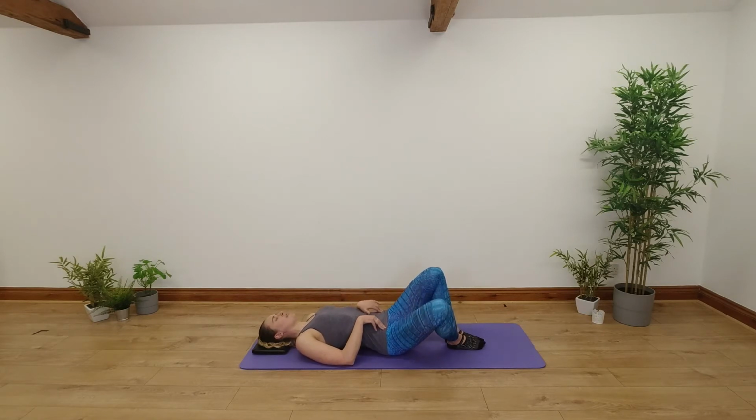You're going to slowly open one knee out to the side, and then you're drawing it back in. And then we're going to switch sides, open your other knee out to the side, and again you're slowly drawing it back in again. So again, let's think about keeping our core working as we're doing this one. So we're trying to stay drawn up through those pelvic floor muscles, keeping that belly button drawn in towards our spine, keeping that movement through our hip as smooth as we can.